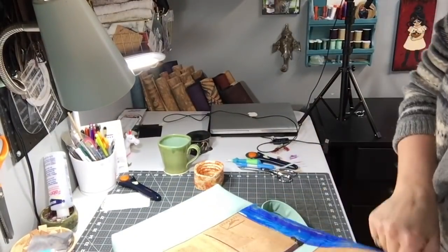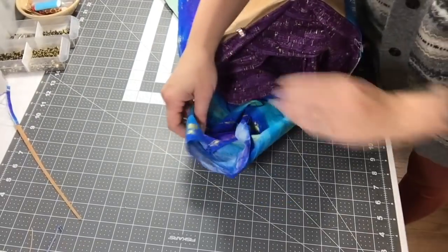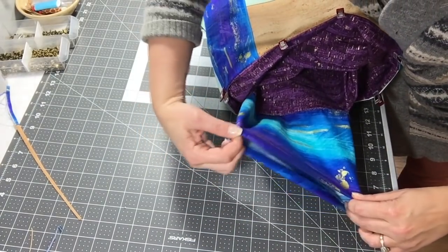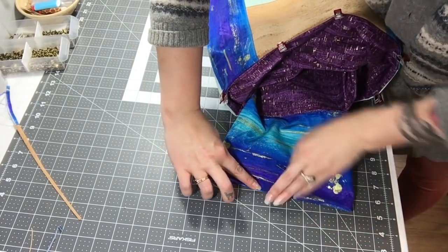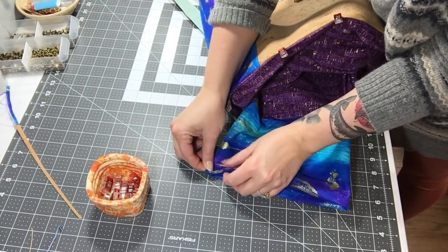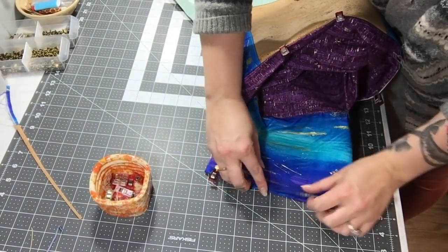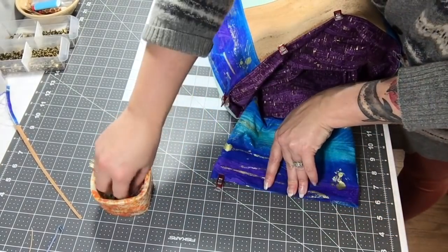So what I'm gonna do is grab this pocket and fold it in on itself. Then I'm just going to stitch it closed. I believe I watched a video by Lauren Mormino on this technique, which is incredible. I never would have thought of it on my own. I think this is a complete sewing hack.